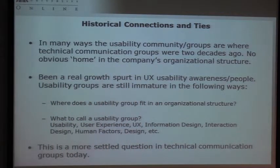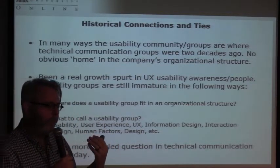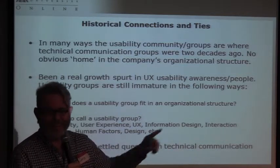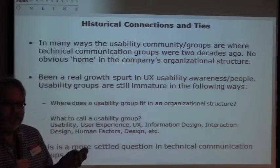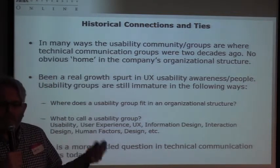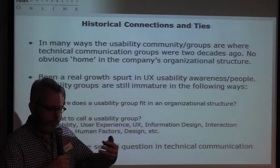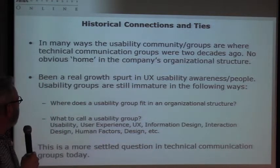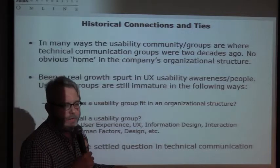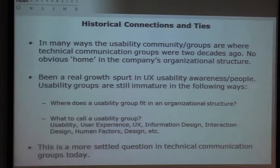One of the things that I find really interesting is that in my mind, this is kind of the geek in me, I always find that UX is much more... should I stay in one place so I'm not... okay. The UX structure and organization is very much where I thought tech comm was. Like, it's pretty straightforward now. Most tech writers or tech comm departments are pretty much either in a central tech comm department, under marketing, under QA, where UX is all over the place. We're still very, very immature in that way. We're sometimes our own group, we're sometimes in development, we're sometimes in marketing, we're sometimes just on our own. And I think one of the things is that tech comm is much more settled in that way, and that's also a sign of maturity.